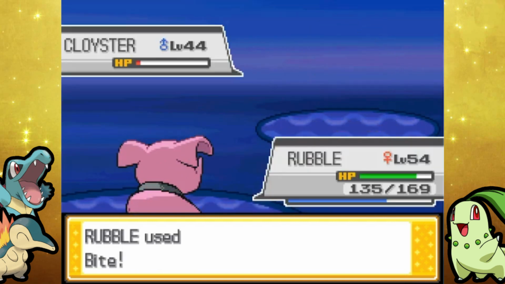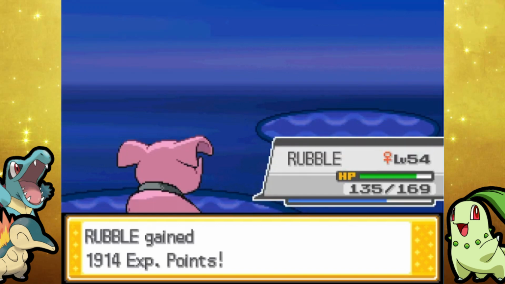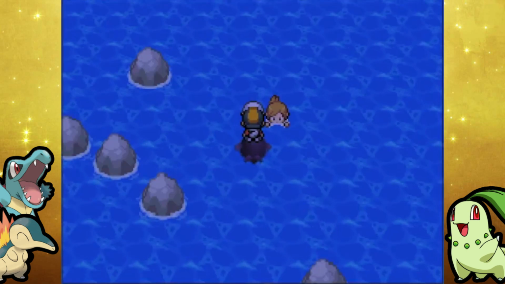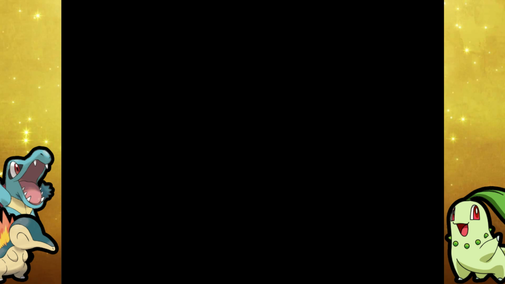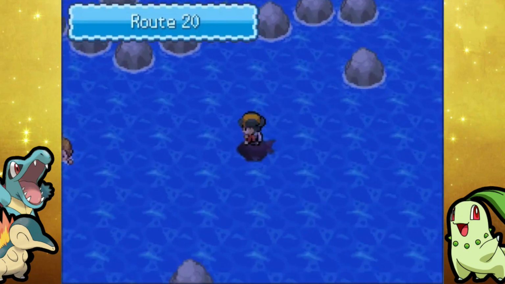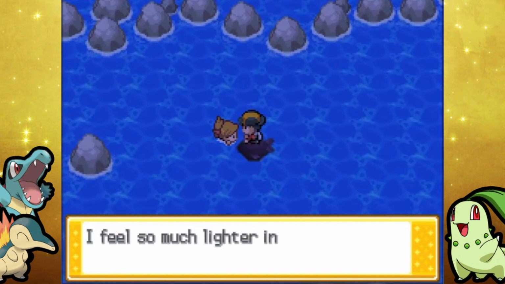All right, we will finish you off with a bite. Nice job, Granbull, finishing off the last trainer on this route, and now it's time for Route 20. So remember, Route 20 has an east and west side. The west side can be accessed from Cinnabar Island. The east side can be accessed from here, or by going through the Seafoam Islands. And again, more hidden items are probably located around this route, but I'm not going to bother looking for them. So for now, we will move on to this swimmer.